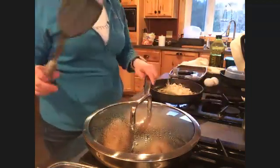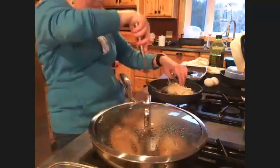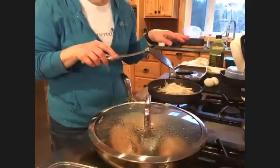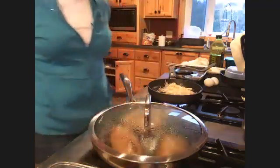All right, so I've got the chicken cooking here. I've got these hash browns cooking here. I'll take a little peek at them and leave them sit. Most important thing when making hash browns, do you know what that is? Don't touch them. Don't touch them, right, perfect. Absolutely don't touch them.